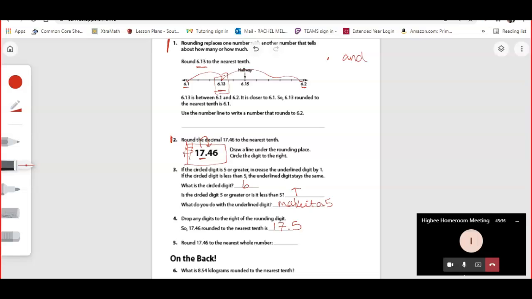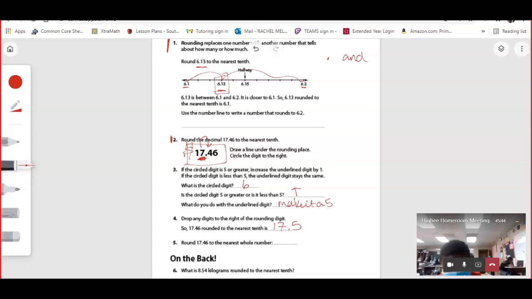Less. So it's super important to make sure you're looking at the right place, right? That's why we underline that. They told us in the directions, hey, I want you to round to the whole number. But that means we always have to look next door. So I'm glad you picked up on that, Lyric. So 17 and 46/100ths would be closer to 17 than it would be to 18.